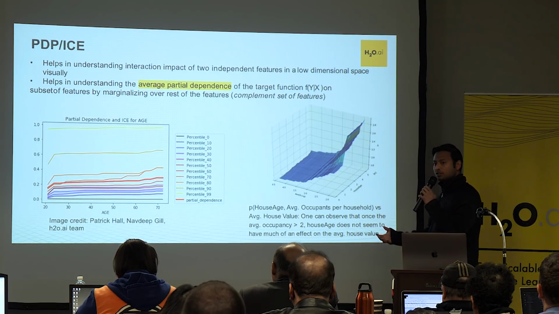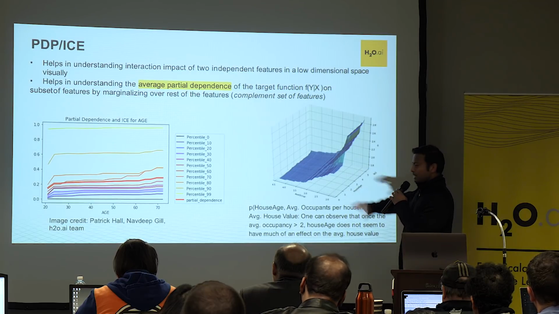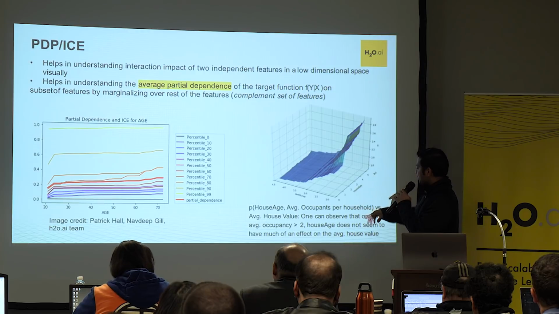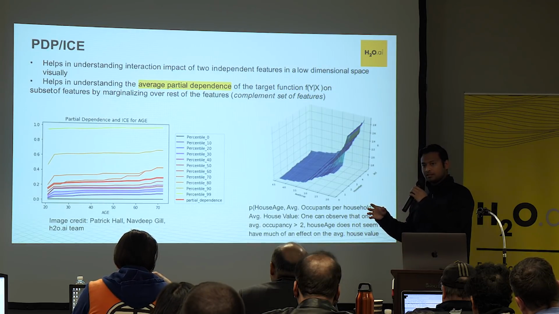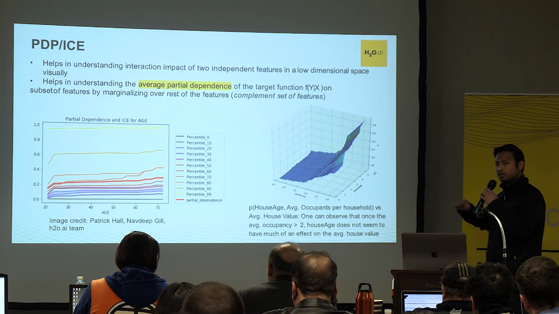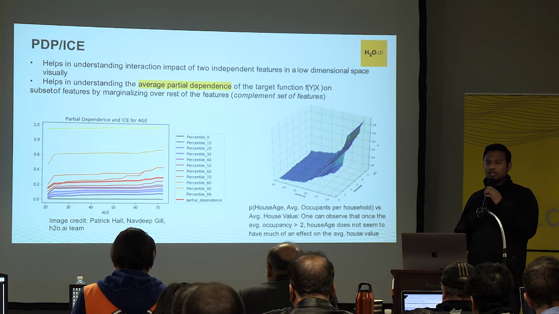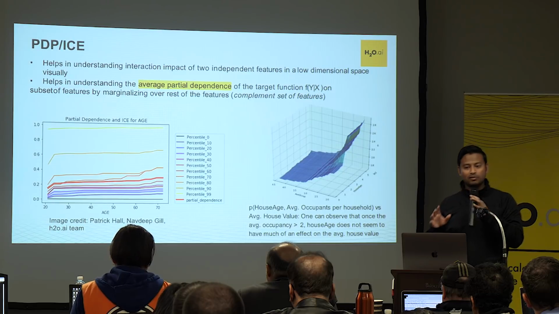And if it has done a good job, then no matter what model you build, it will cover that, you know what, if the occupancy is less, and the house age is higher, if you've lived in the house for a longer time, you'll see that the value of the house would be much higher. So that kind of aligns with the truth.